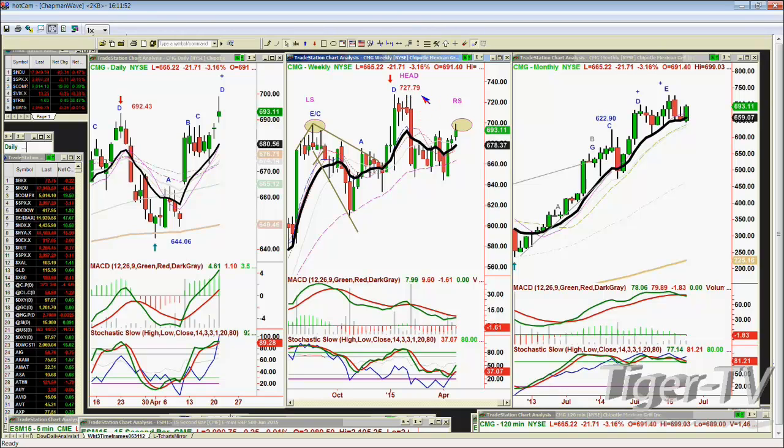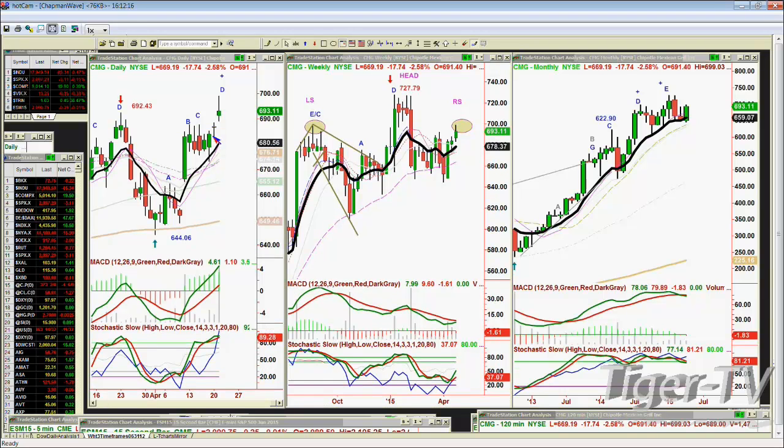Those are double tops. Those are very important in my work. So what we're looking at here is the chance that Chipotle might come back by later tonight, or it could come back tomorrow, but it's saying there's a certain vulnerability here in the chart formation, and it's how it prints. That doji candle right there is going to be big, because if it closes under the low of 682.63 in the next 2 days or so, without making a new high, it says, be careful. Chipotle has limited upside at this point, but probably going to start making lower highs and lower lows.